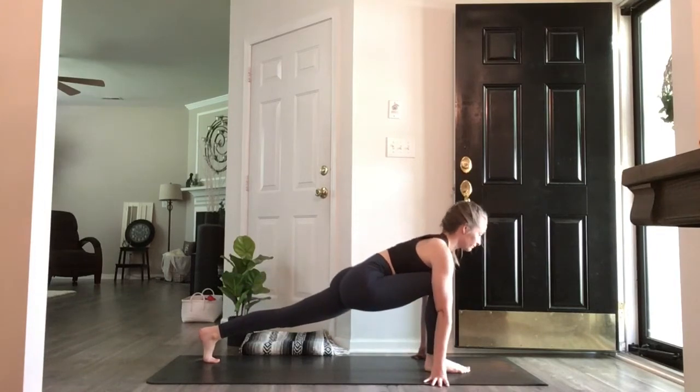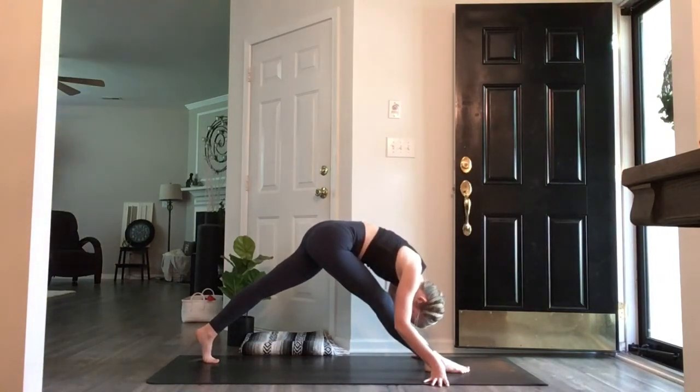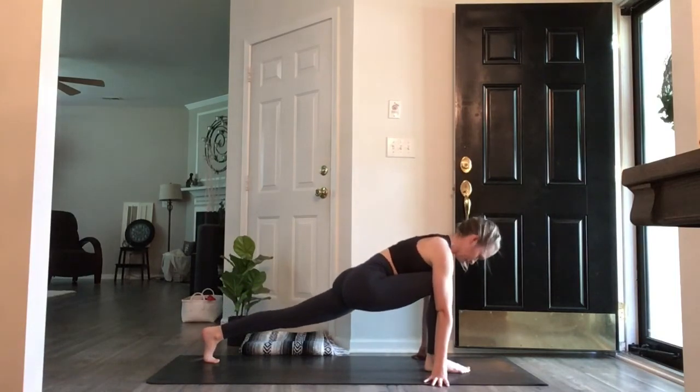Inhale, grounded runner's lunge. Exhale, intense leg stretch. Twice more, go with your breath.